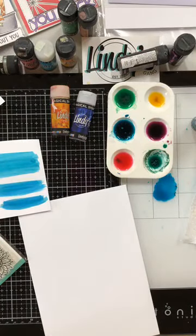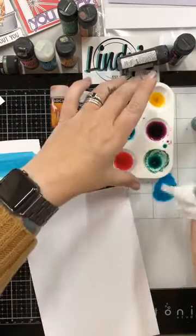So you kind of get the idea. But they do look different. So you're only limited by your imagination. Seriously. So I'm going to clean up this little hot mess here. I'm going to get rid of that.